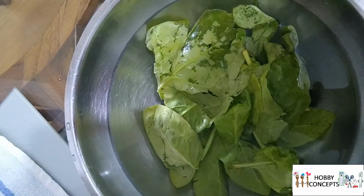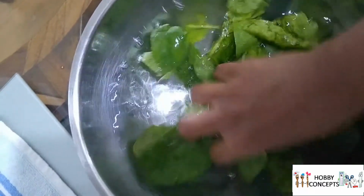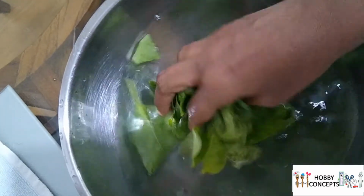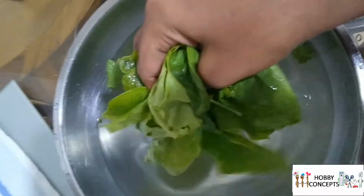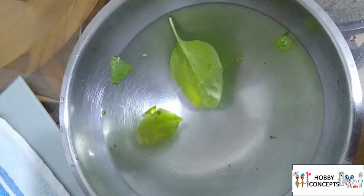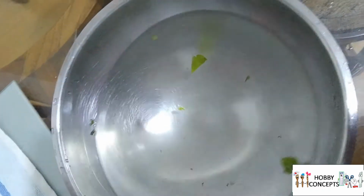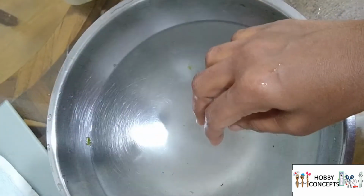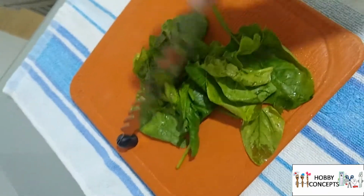Now lift the spinach leaves from the water and place it in a colander and repeat the process of washing it once again or until the spinach is clean. Next is to cut the spinach.